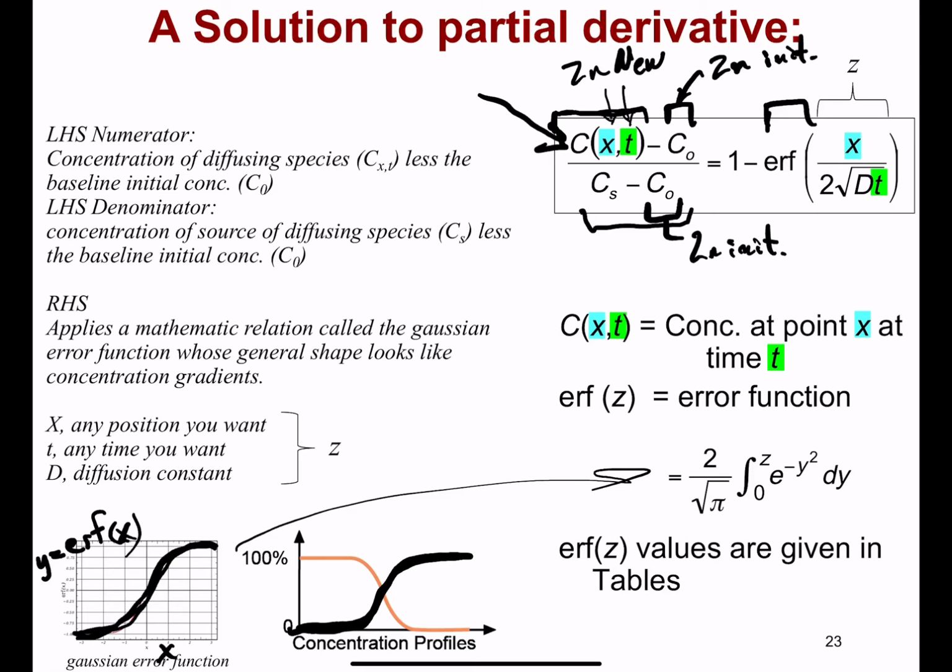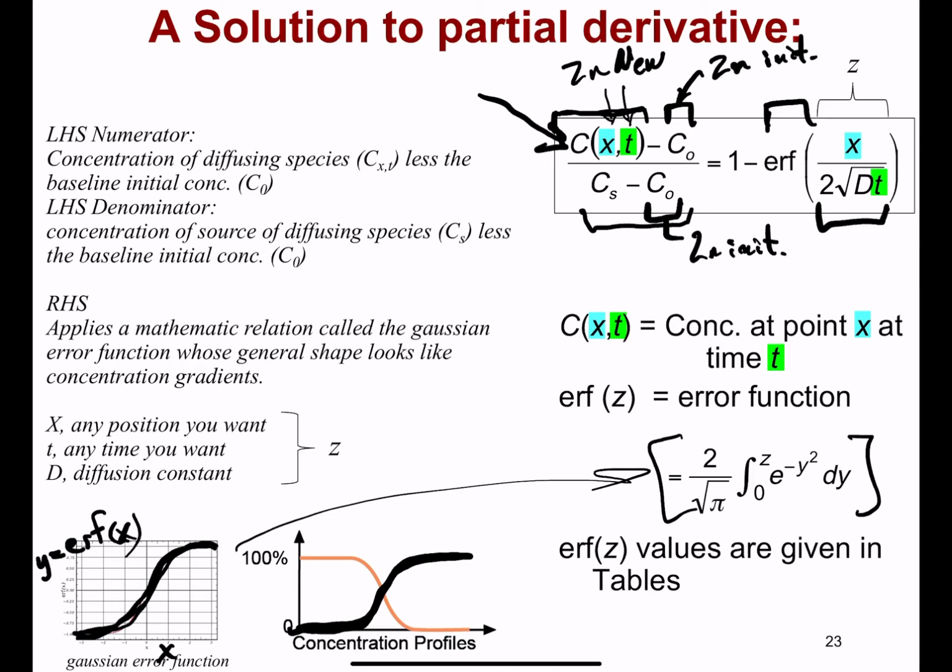Okay, so this error function is not necessarily something you can quickly work with using linear algebra methods. You're going to need more capable computing or advanced calculators for this. And so we'll see that we're going to apply a tabulated set of solutions to help us. Okay, so we'll just leave that there for a moment and dive deeper into the elements within that error function. So what gets applied to the error function?